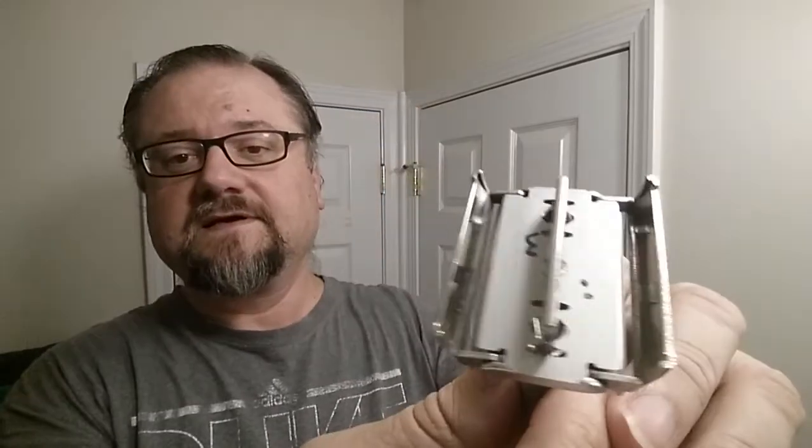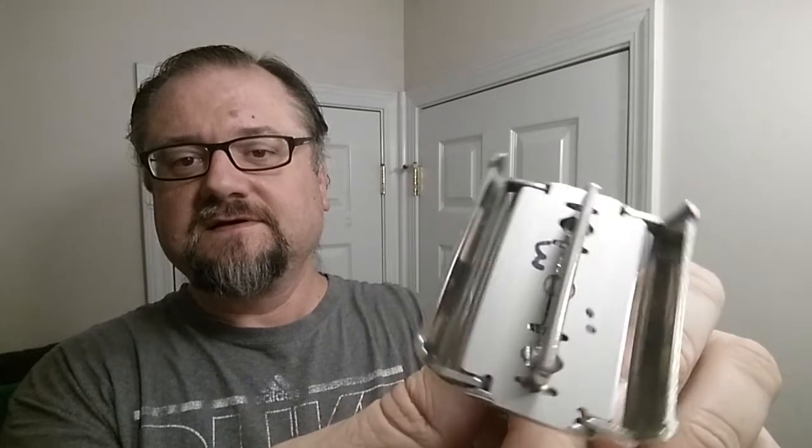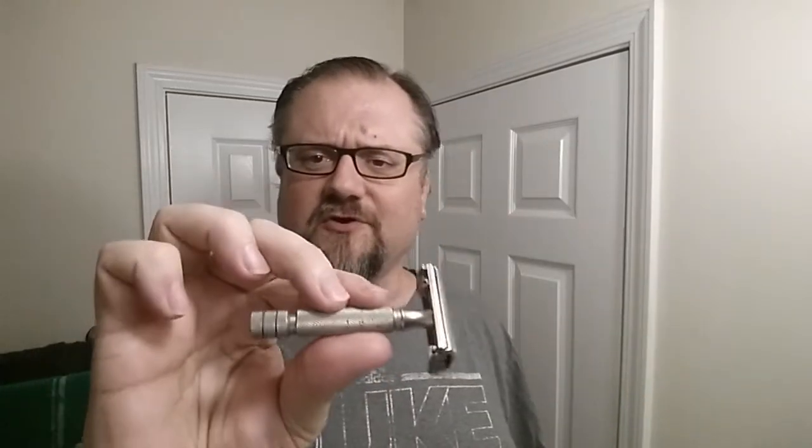But while my hands are dry, let us put the Kai razor blade in the razor. Kais have no markings. I put the M on there for marathon because I'm going to see how many uses I can get out of this Kai blade. But other than that, it's totally void of markings. It's a nice girth on this handle, nice weight to it.